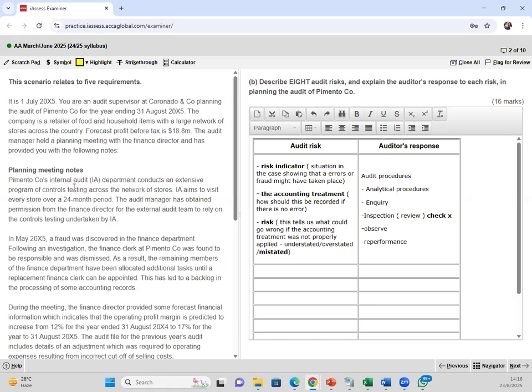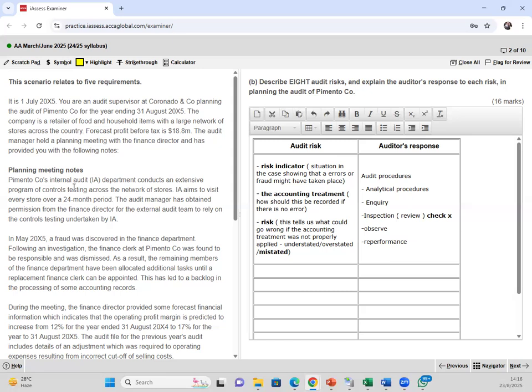But if it is 1% of profit, it's an immaterial amount. You can ignore it. It doesn't pose an audit risk, because for audit risk, we are looking for material amounts. We don't test every item. We deal with material amounts. So if they give you an item of the profit and loss, you can express it as a percentage of the forecasted profit to determine whether it's material or not.